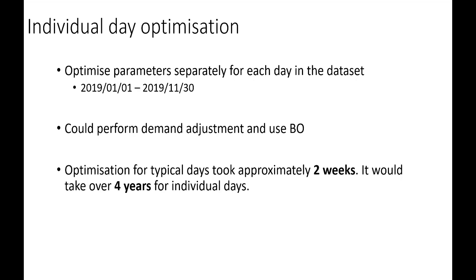Optimizing for the typical day took about 2 weeks, and that's 2 weeks of, let's say, 2 minutes per simulation, 16 hours a day from 5 to 9. We had 10 computers running concurrently and about 2,000 runs per optimization. So if we try and do that for every single day in the data set, it's 100 times more expensive. It takes over 4 years. So that is not an option, and we've got to come up with a different approach to work around this issue.